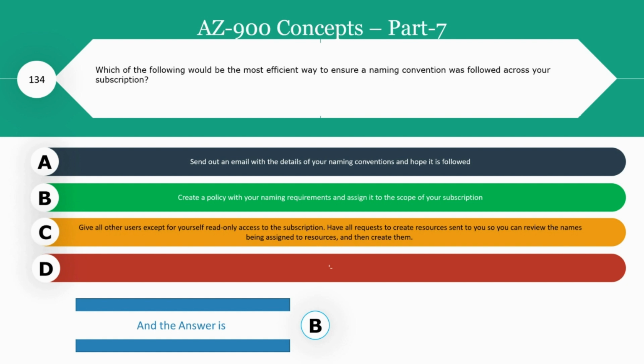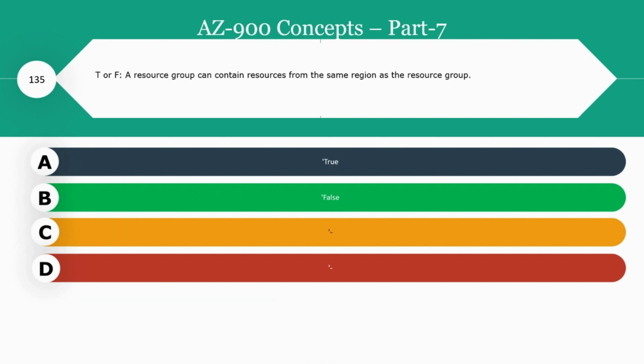Owning this task will lead to dependency with an employee while assigning a tag while creating a resource. With that, option A and C are not correct. We can create a policy and assign it to the subscription so that the naming convention will be strictly adhered to across the organization while creating a resource and its tags. The policy will take care of uniformity, and so B is the right answer.